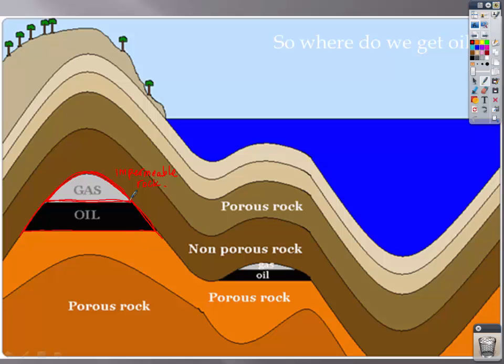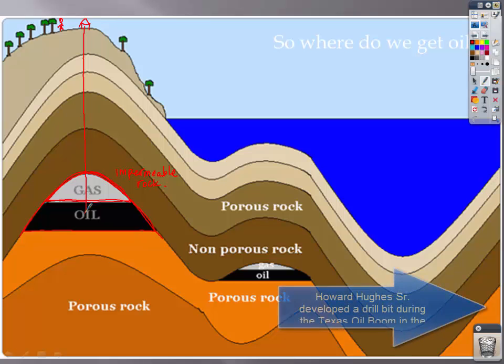So modern day geologists need to go on the surface of the earth and basically dig test wells to try and locate those resources, the oil and the natural gas that might be thousands of feet underground. Lots and lots of money has gone into research to not only locate but also to extract these oil and gas deposits. Drilling procedures, we still use ones today that were developed by Howard Hughes, and if you look up Howard Hughes, he's a very interesting story.